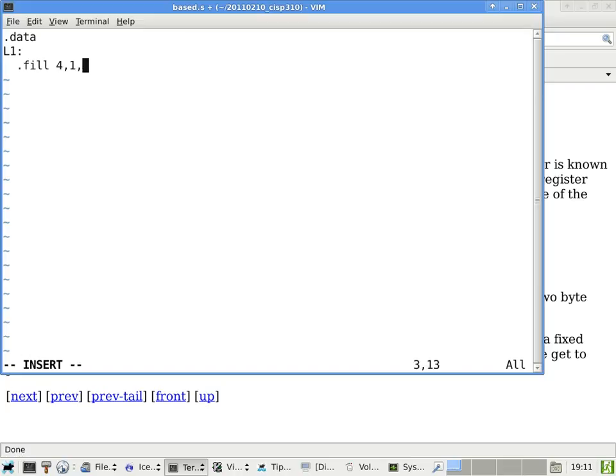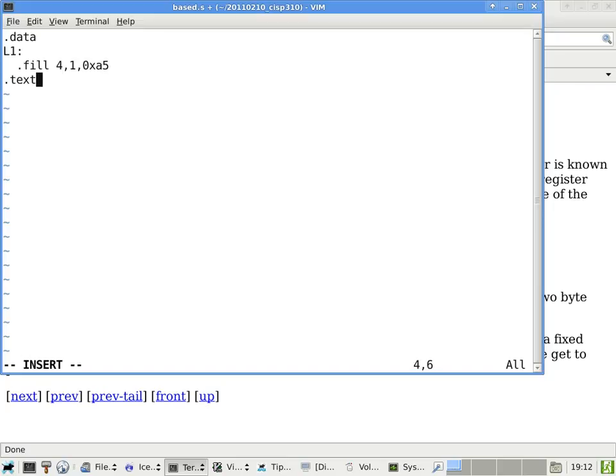Each thing is 1 byte, and each byte has a value of, it doesn't matter which one, A5. So this will give me 4 bytes. It will allocate exactly 4 bytes, and those 4 bytes will be initialized to the hexadecimal value of A5 before the program starts to execute. Any questions? I could have done the same thing with a .int 0xA5A5A5A5. That would have done exactly the same thing.